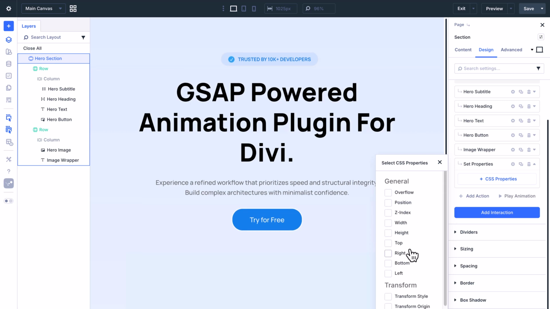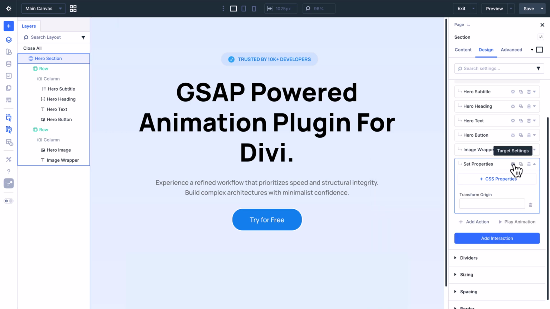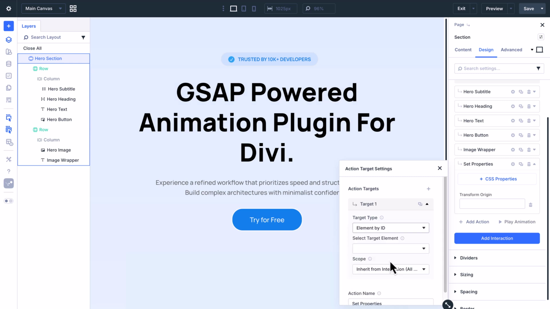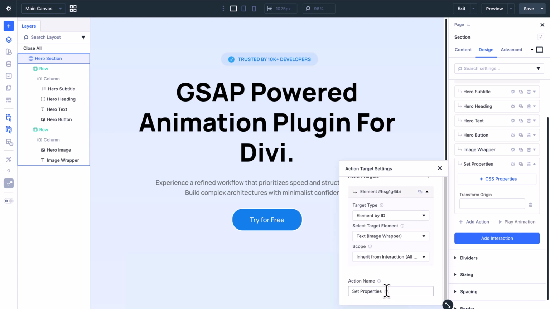From here, I'm going to use that transform origin option. And our target will be that image wrapper. So again, element by ID, that image wrapper. And our name will be image wrapper property, something like that.